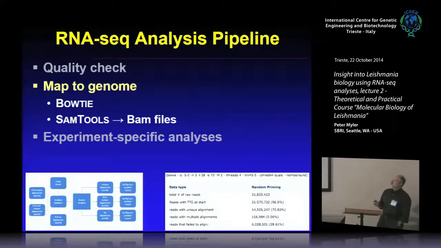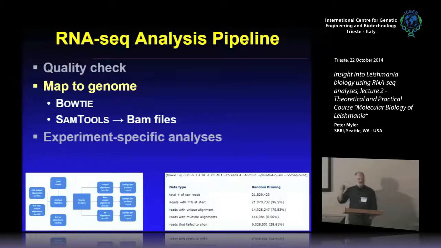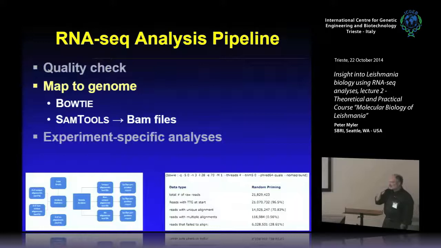Align the sequences to the genome. We like to use Bowtie 2 again, but you can use other tools as you want, and there are lots of parameters that you can tweak. And then there's a whole series of SAM tools that take this data and turn them into BAM files, which you can then use to visualize your alignments against the genome in your favorite visualization tool. I like to use Artemis myself, but there are other tools available.